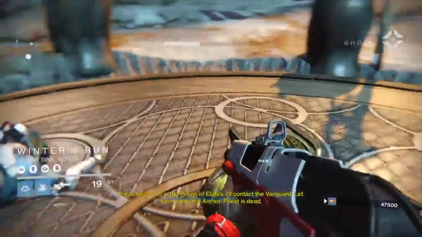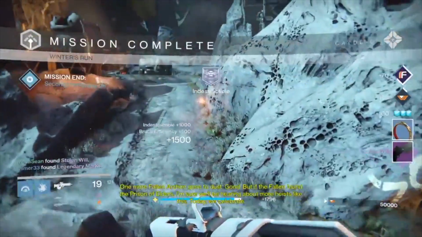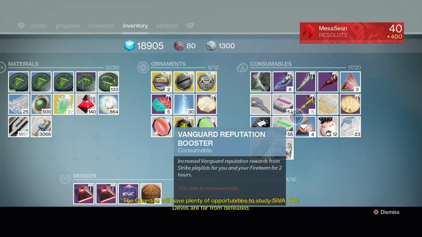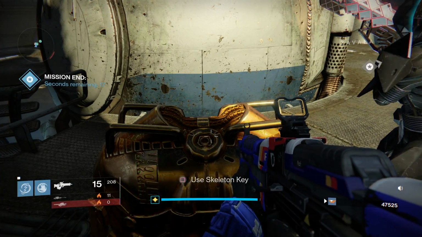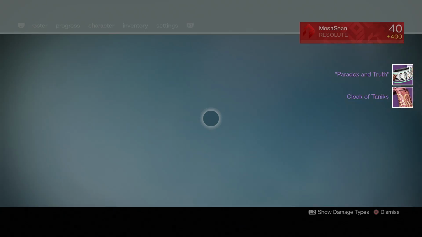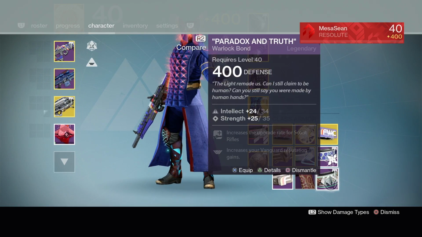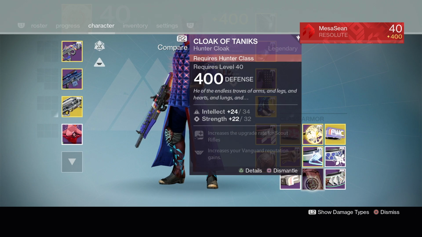So as most already know, there is a strike chest at the end of each strike called a Hoard chest. And if you have a skeleton key, you could open it and it could drop up to 400 light. By the end of this video, you will know what every single strike has to offer you at the end if you choose to open those chests. These vary from weapons, they vary from armor, they vary from also class items, and even some artifacts you can get, and all of it can drop up to 400 light.